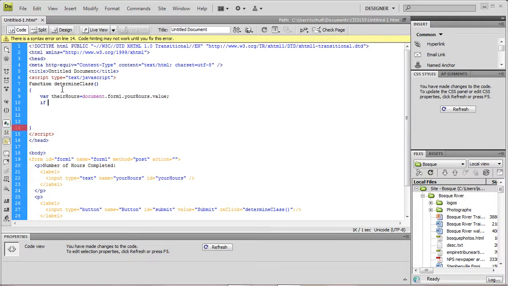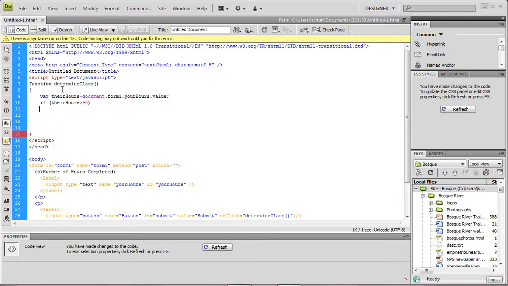We start our if statement, and remember, whatever we're going to compare is going to be in the condition. Notice Dreamweaver here gives a little pop-up menu showing me the correct syntax for this, so it knows that I have to put my condition inside the parentheses. So I'm going to say if their hours is greater than 90, then that means that they are a senior.